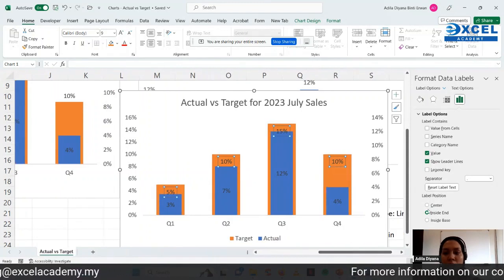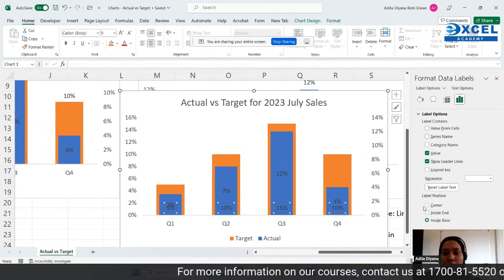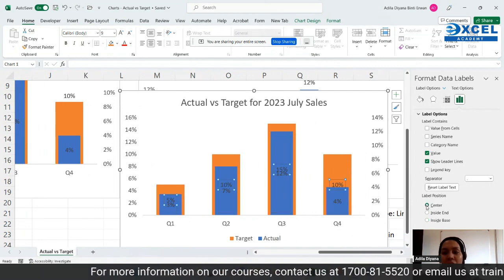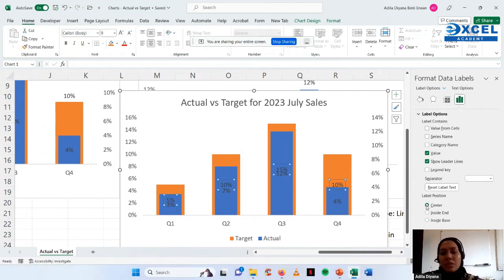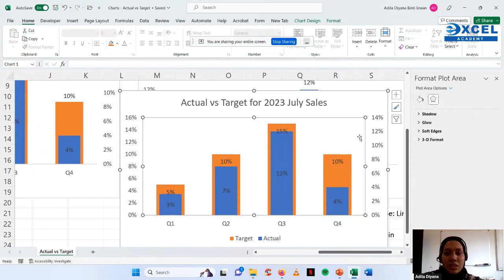If you choose inside base, it will be at the bottom. And if you choose center, it's there. I don't want center or inside base because it looks quite near to the actual number. So here I will choose inside end. So now it's clearer that the number is for target and not for actual.